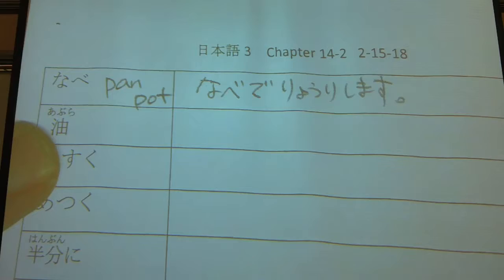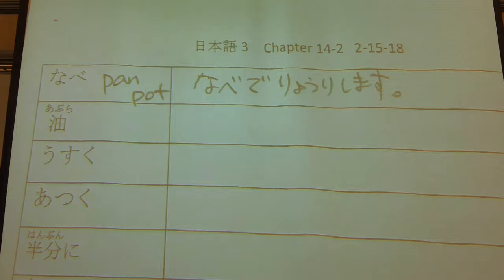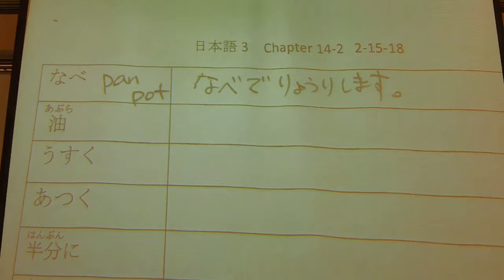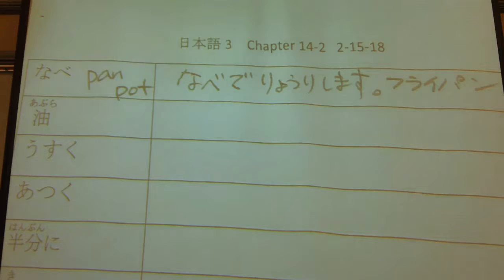So cook with the pan. So there's no verb option here. Okay. Frying pan. That's a fry pan. Frying pan is a fry pan. So that's an option. That becomes Japanese, fry pan.